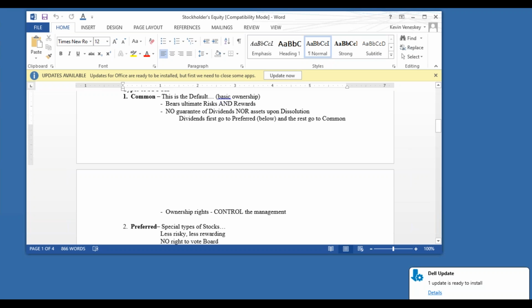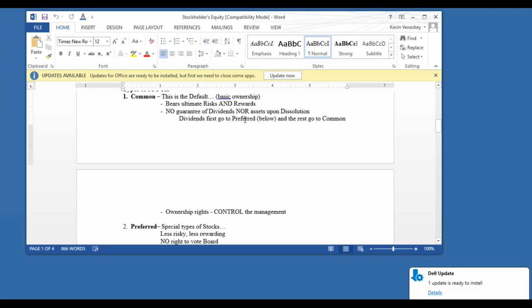And even if the company does pay it, first dibs goes to preferred stockholders. They get a set amount of whatever is paid, if any. And then whatever's left after that does go to the common stockholders. So that's what I mean by ultimate risk, ultimate reward. Ultimate risk meaning if they give out $100 in dividends, but preferred stock gets the first 100, then the rest that goes to common, they get nothing.